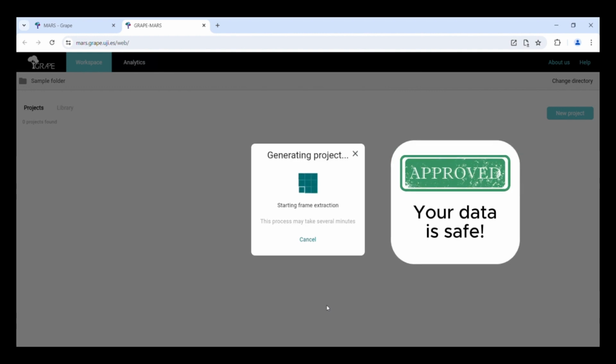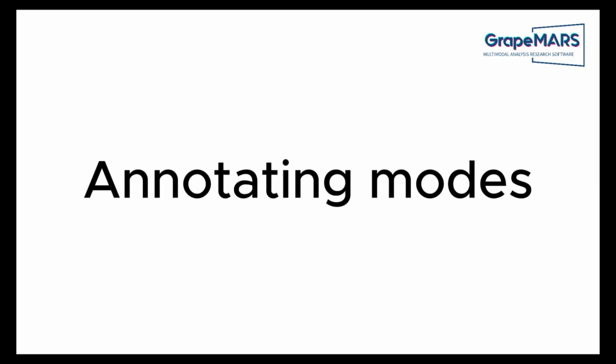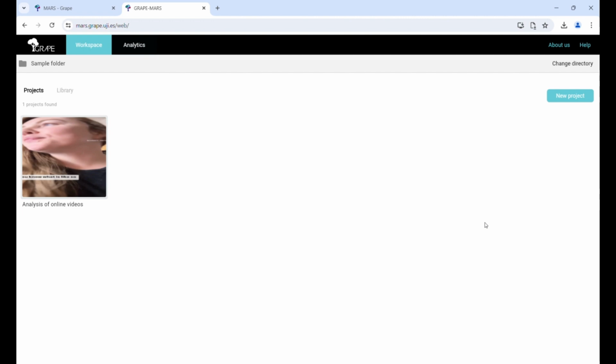The video is processed to extract the AI-generated transcript and the waveform. During the process of audio transcription, the audio is extracted and processed in the GRAPE server. Then, the transcription is sent to the software, and the data associated with it are deleted from the server to guarantee your anonymity. This may take a few minutes or even longer, depending on the length of the video and the people processing the video at the same time. You will see the percentage as it is processed. Once the video has been processed, you will see something like this.